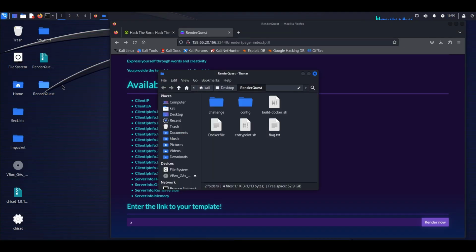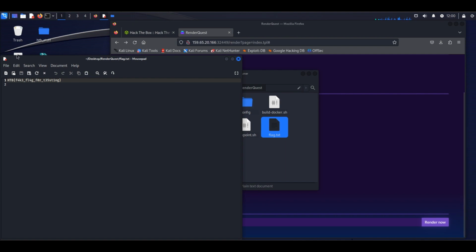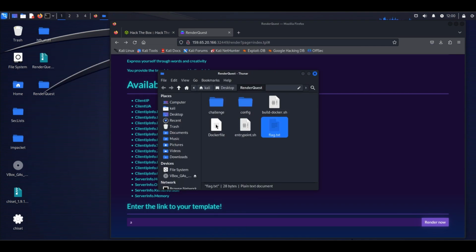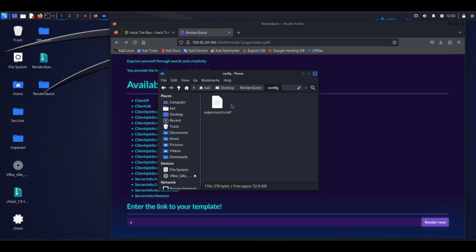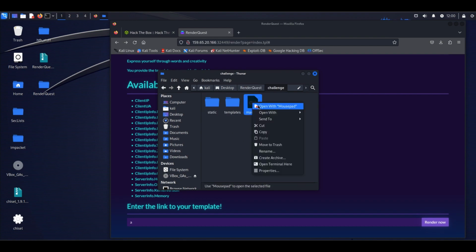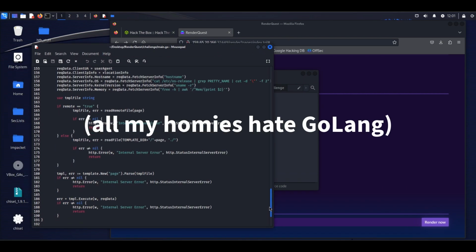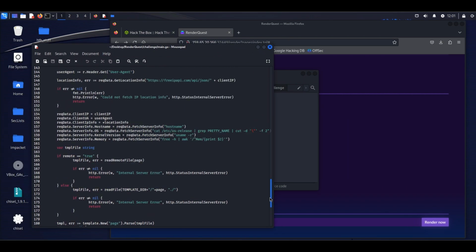Since we have access to the files for this web challenge, we're going to start off by looking through these to see if we can find anything interesting. On the first page here, we've got the flag.txt, which is sadly not the flag we need to input to complete the web challenge. One can dream. Next, we're going to check the challenge folder, and in here we see a main.go file. Sadly this file extension does mean that the file is written in Golang, but it sounds interesting, so we're going to go ahead and look through it.